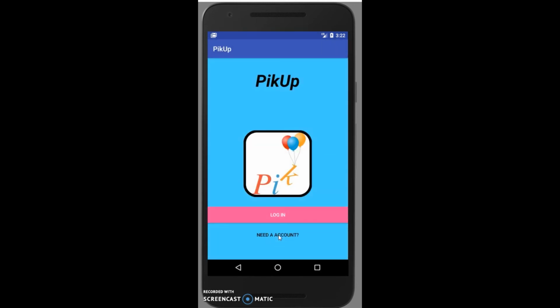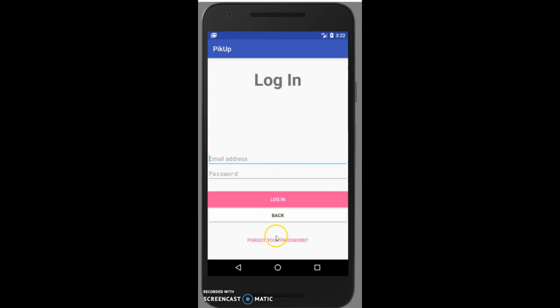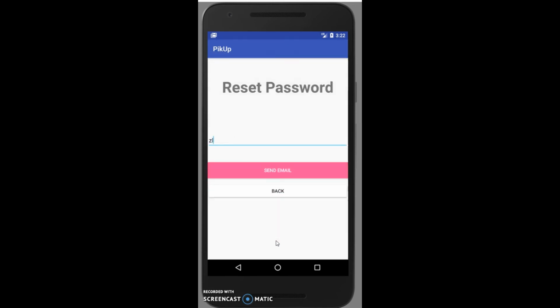If a user is unable to remember their password when they go to log in, they can click the Forgot Your Password button. If they just provide their email address, they will get sent an email that sends them instructions on how to reset their password so they are able to re-log into the service.